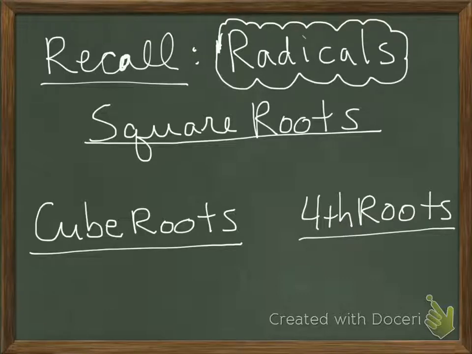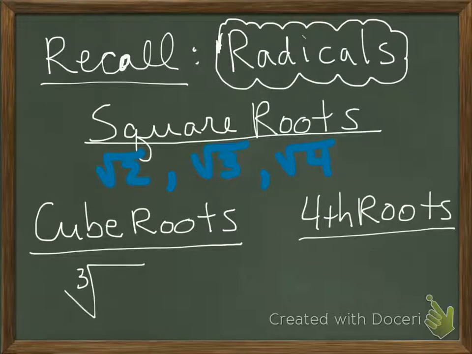So first, let's go back and think about some things that you may recall from what you've learned before. So we're going to talk about radicals. Radicals are when you have square roots or cube roots or fourth roots or anything with a root. So for example, square roots could be the square root of 2 or the square root of 3 or the square root of 4. And you know that that's what the square root is because it's just the root symbol. And then when you have a cube root, you do a little 3 on the outside of the root.